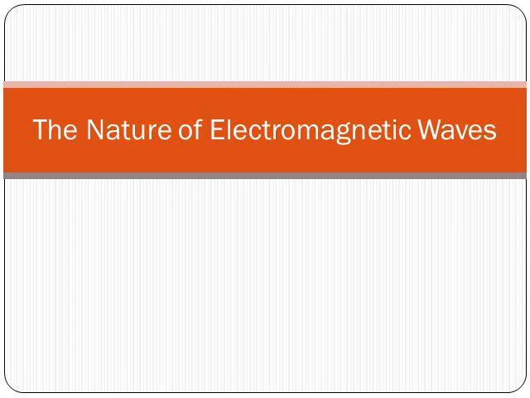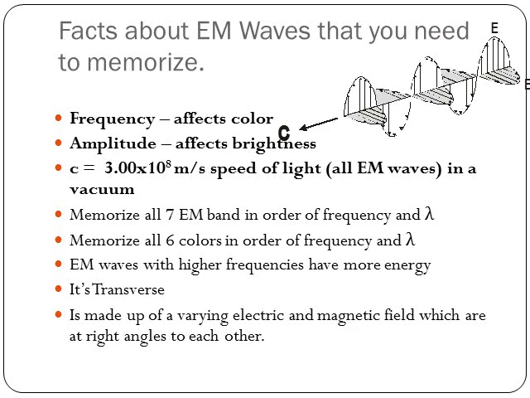In this video, we're going to talk about the nature of electromagnetic waves. Mostly, I admit, we're going to focus on light, which is only a certain range of frequencies of electromagnetic waves. So we'll often talk about light because we're most familiar with light, but all these properties have to do with all electromagnetic waves. First things you need to know about electromagnetic waves are a bunch of random facts.